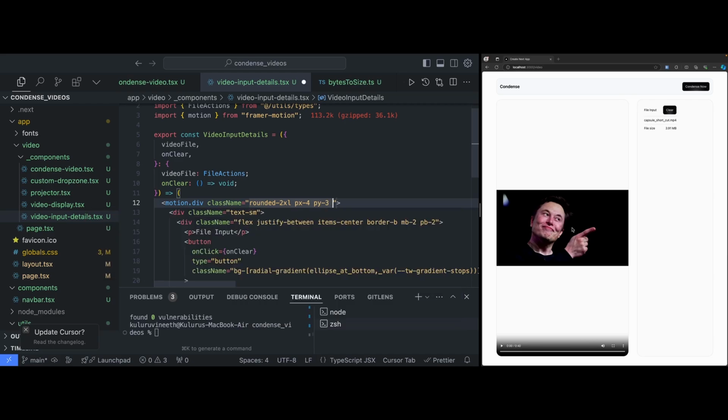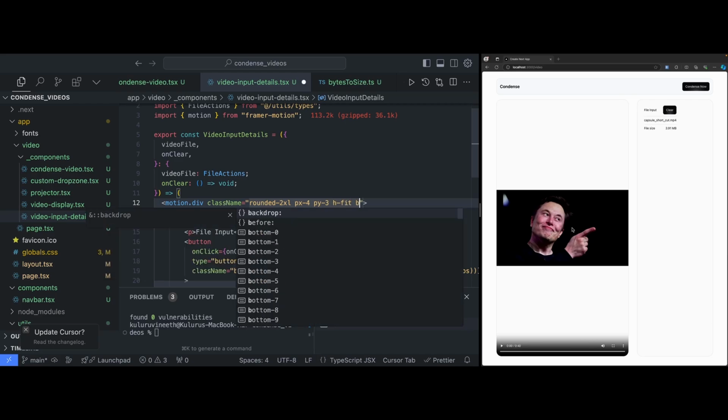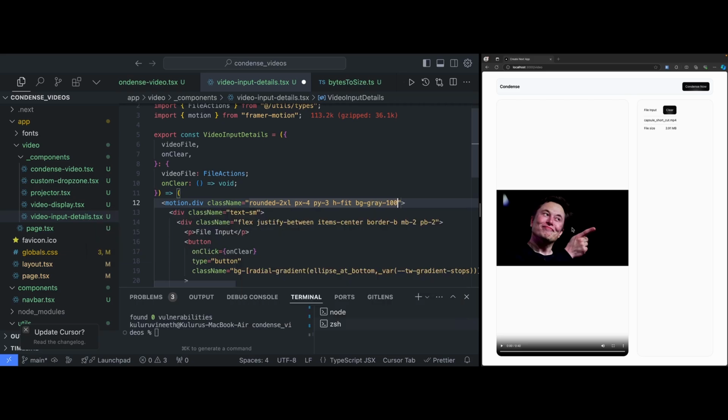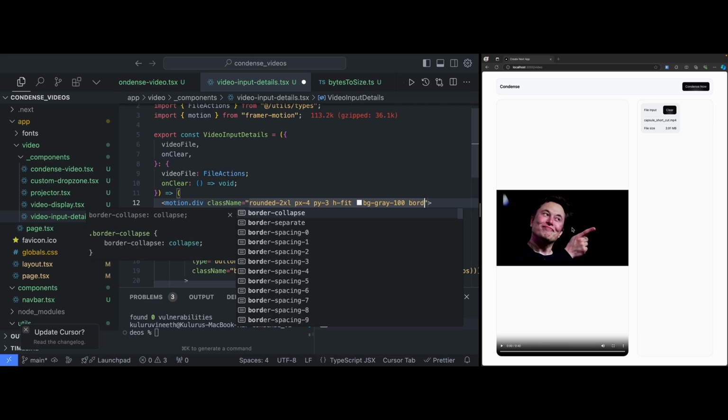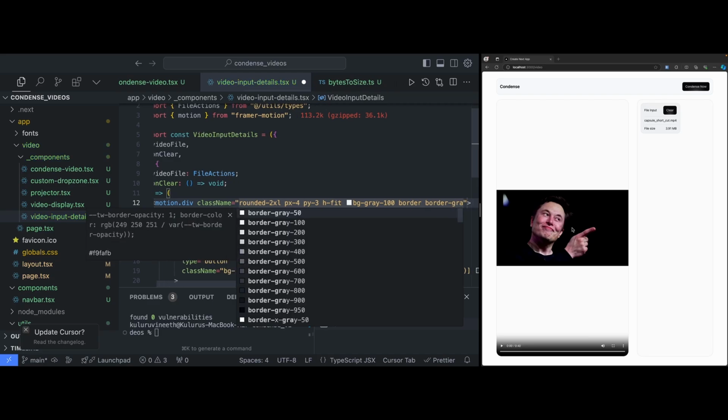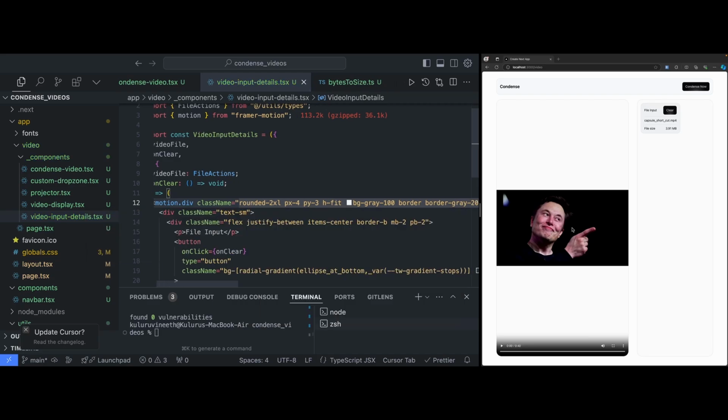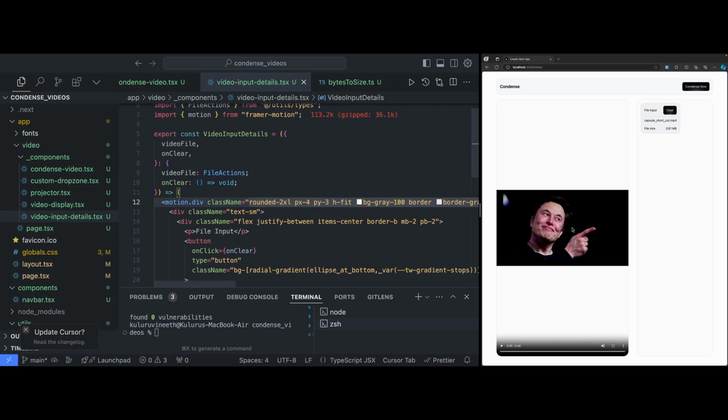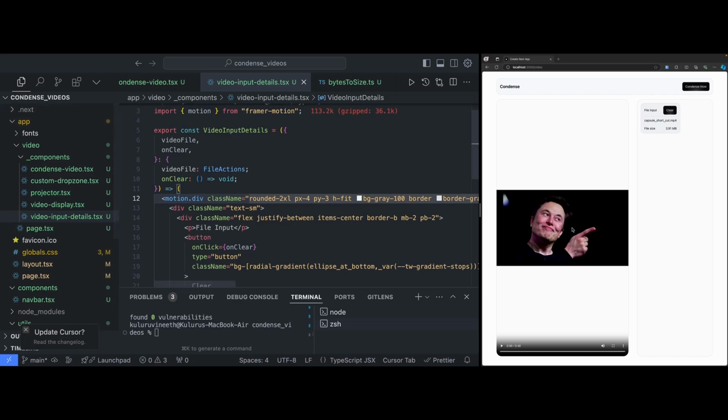I'm just going to add in this height. Let's apply this, and background color, I'm just going to add gray, and have a border, and also the border color I'm going to say gray 200. Okay, yeah, so that's just the simple styling for this one.